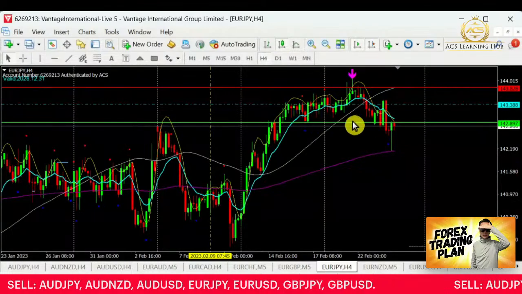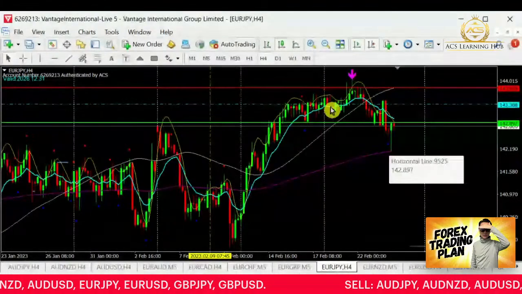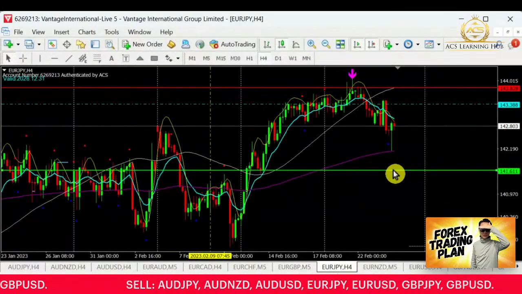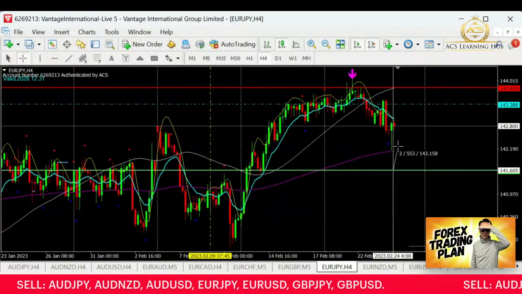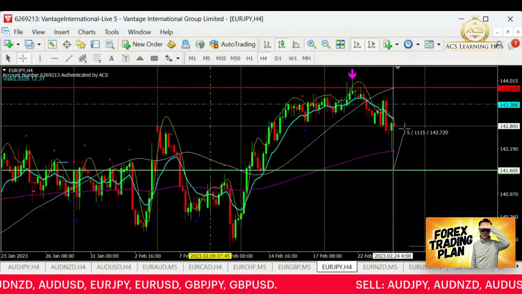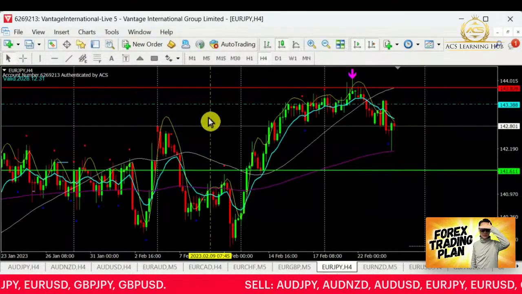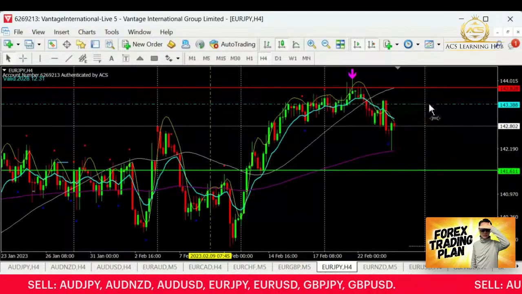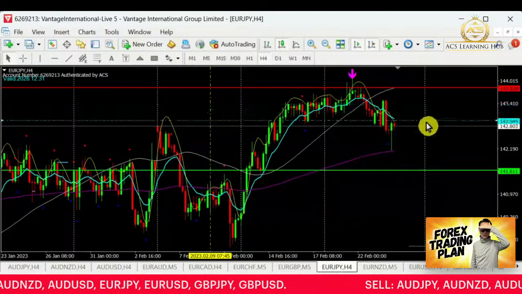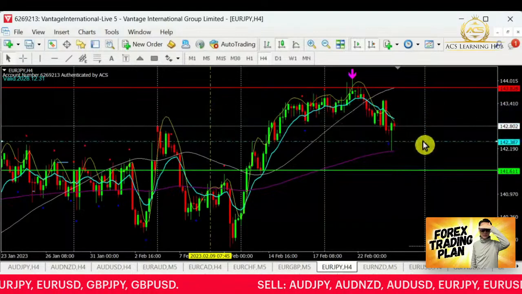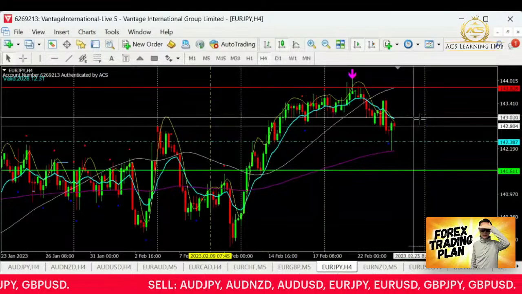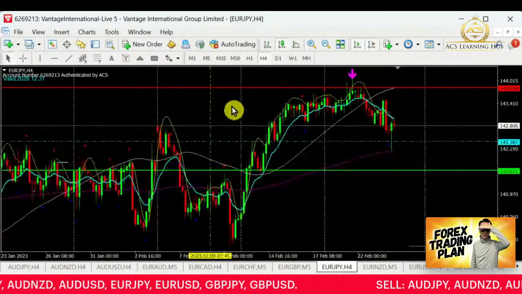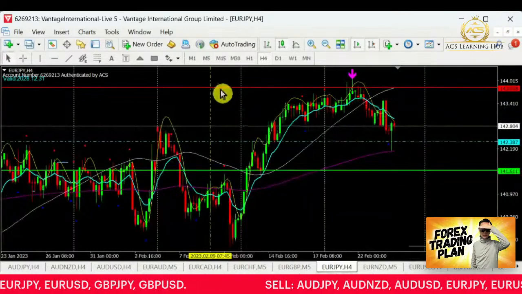Now you see the support has broken over here and retested. At this point, I'll be looking at the level here to test the support, where we can see the Euro yen still has over 100 pips to go. Of course, in between we cannot say it's empty; there are some obstructions here. With this obstruction at this point, we are also looking at about 45 pips, which is still quite promising for the Euro yen.